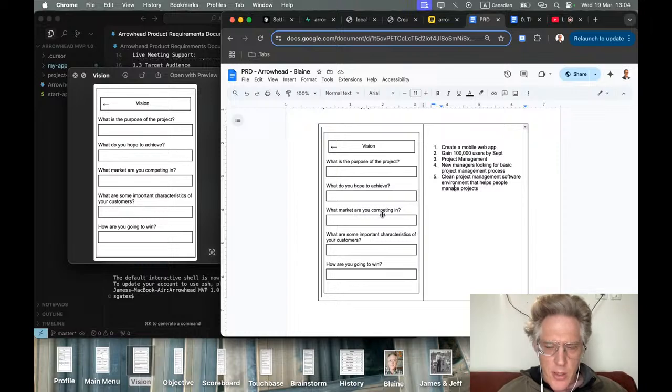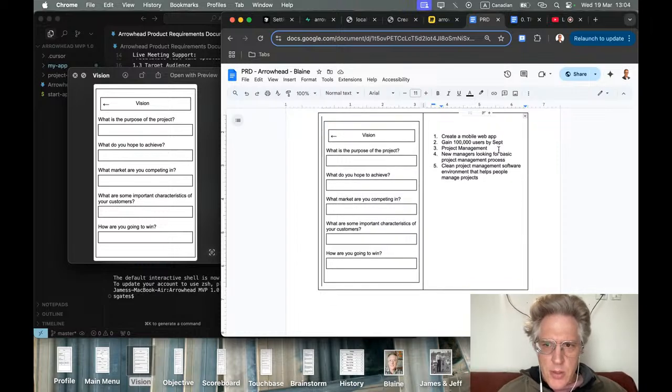Number 3, the market you're competing in, project management apps. New managers looking for basic project management skills, processes. Clean project management software environment that helps people manage projects. Okay, good.